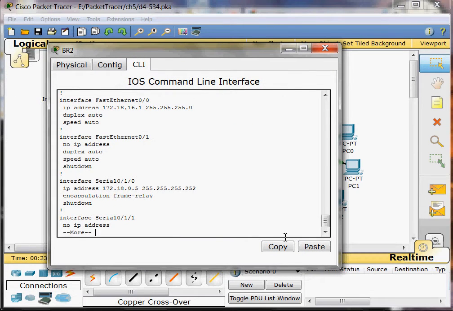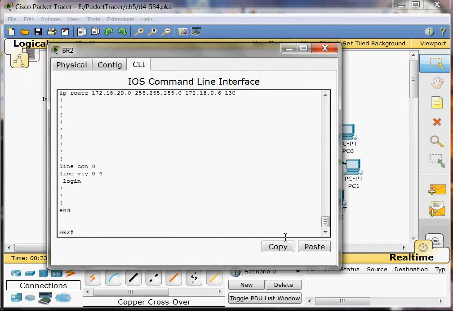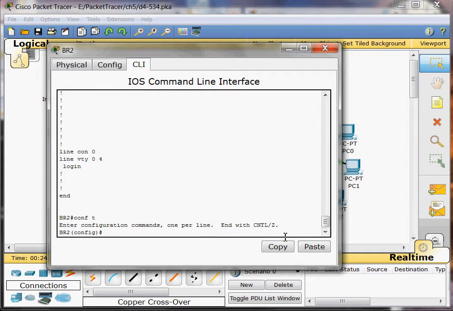So we need to go to configure terminal, and then we'll type in router EIGRP, and that's going to be autonomous system 10.